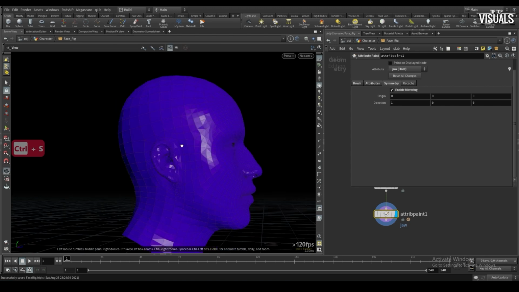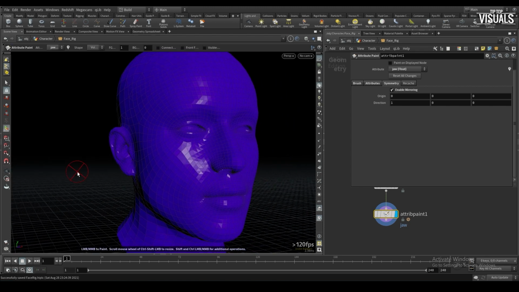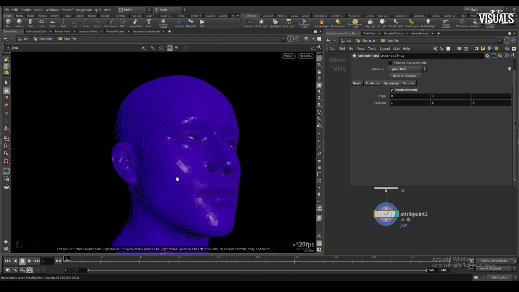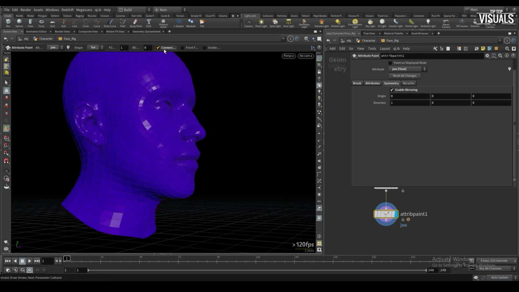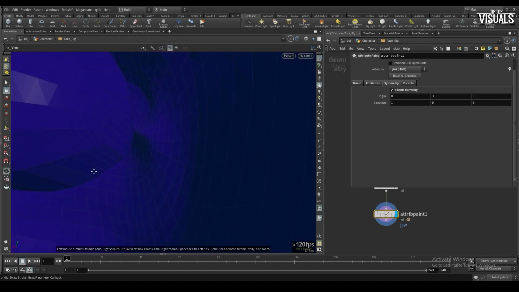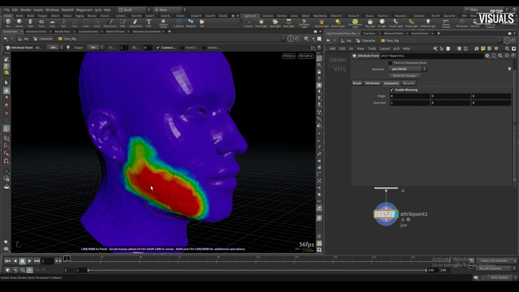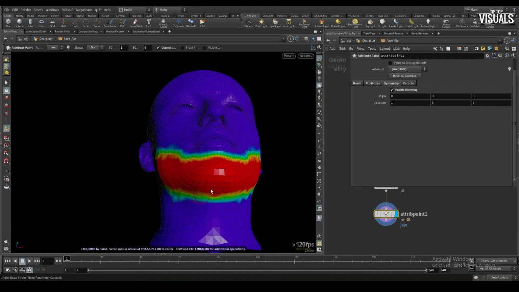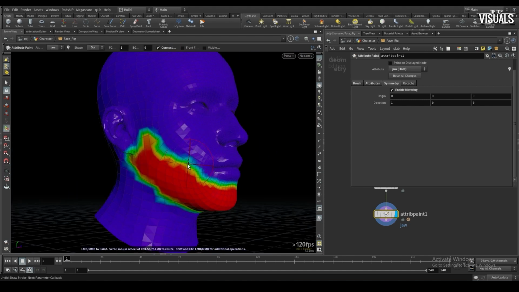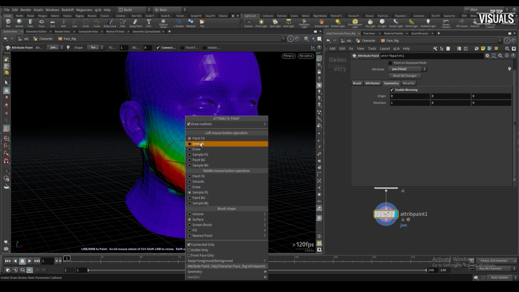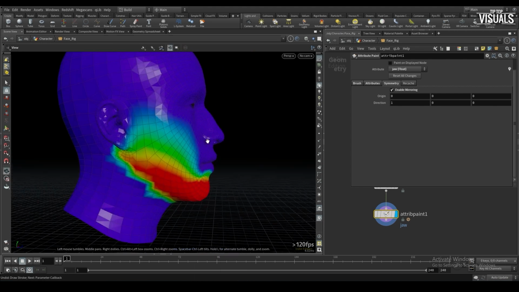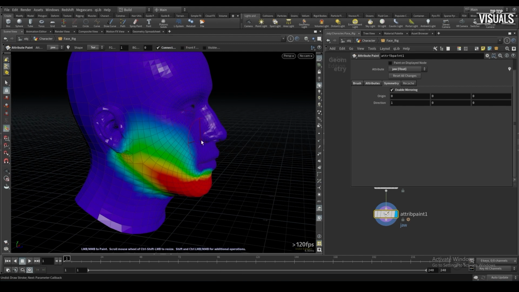Okay, so jaw. Now the way I like to do this one is I like to think of it like a beard. The thickest parts of the beard are going to be down near the chin strap area. I'll go surface and I'll go connected only so that I'm not accidentally shooting through anything. And there is an inside to this mouth. That's what I'm trying to avoid. A lot of weights down here. And then we want to smooth it up the face. And then we definitely want some pooling on the skin into the cheeks areas.